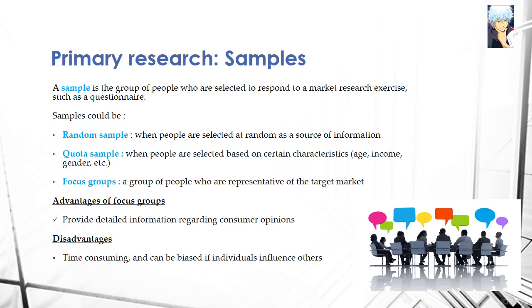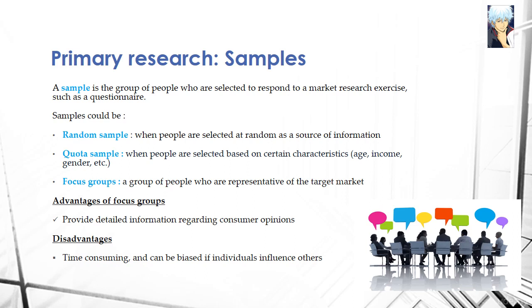This could be computerized, where the computer randomly picks out certain phone numbers, or it could be any random form where you definitely do not know who is going to come up. A quota sample is when you select particular people based on their age, their income or their gender. So if you have female cosmetic products, then you could select your sample by gender and age. If you think about selling expensive cars, you could select based on income, and so on. So think about your target market basically.